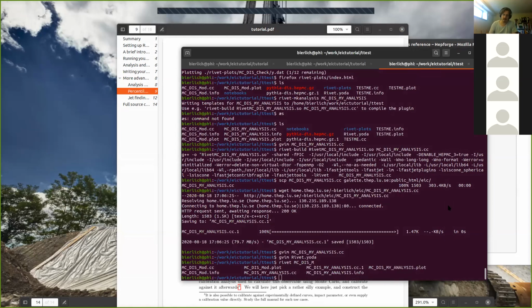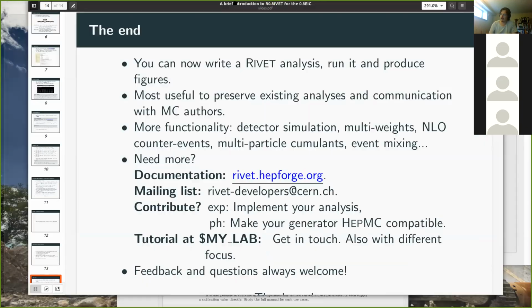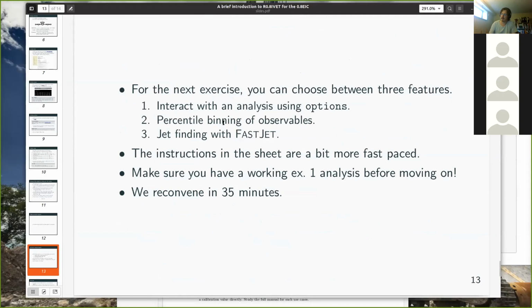The second thing you can do is to add percentile binning observables. This is something which is very often used in heavy ion analyses, where you have centrality binned observables. So the idea is you have one observable and then you bin that in percentiles of another observable. This requires you to make a calibration run where you output a calibration histogram, which you will then read in the subsequent run and actually use what you generated in the first run to calculate the binning in the second run. That's the second possibility.